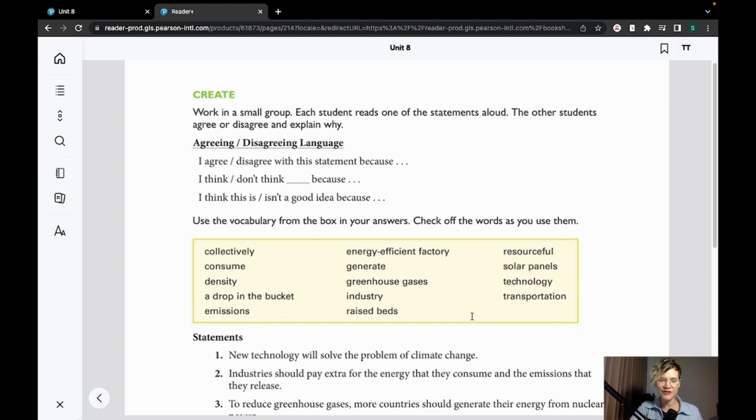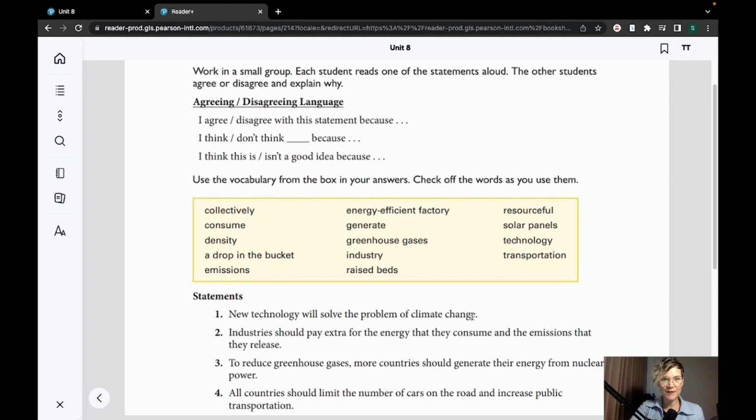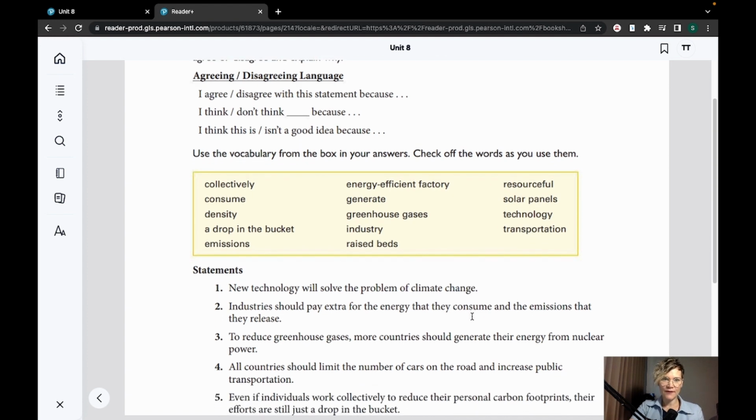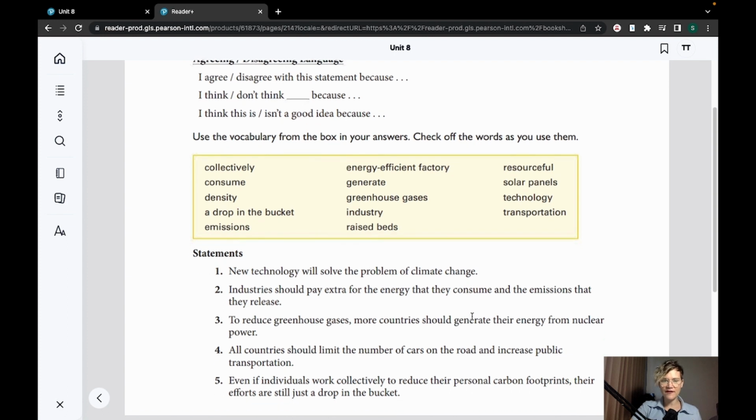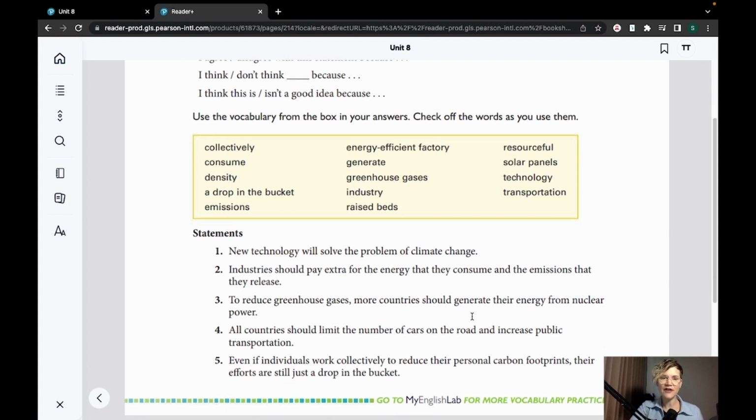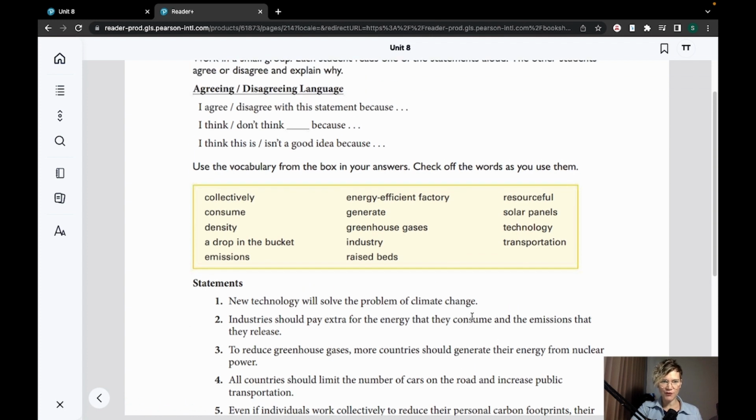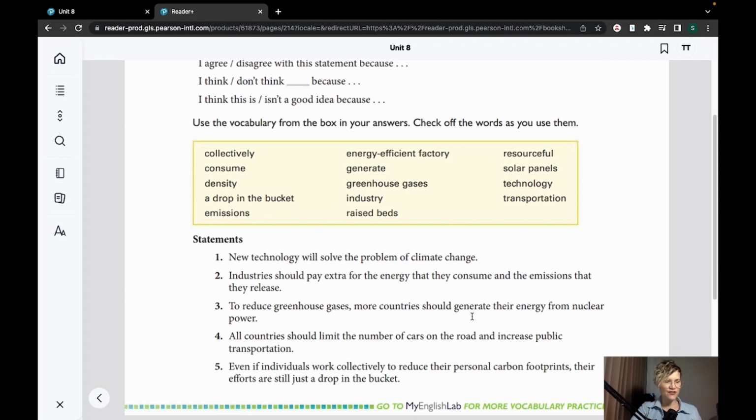Now we will do this in class when we meet, so during our lesson. So I would still want you to think about the statements number 1 until 5 and come up with an opinion, what you think of it. So whenever I'm going to ask you in class or during our Zoom meeting, you can answer. Okay, so please read the statements and write down whether you agree or disagree. Yeah, and be ready to use the correct statements of agreeing or disagreeing and using the words or phrases from the box. Go ahead.